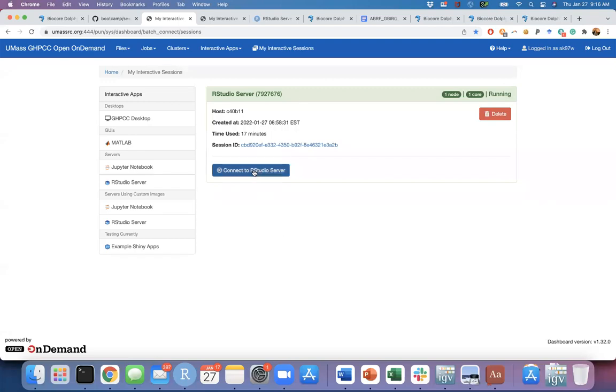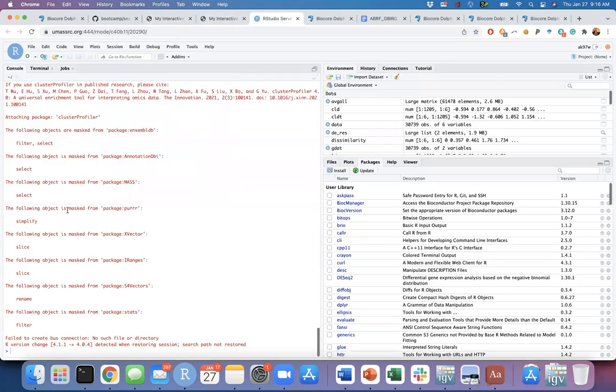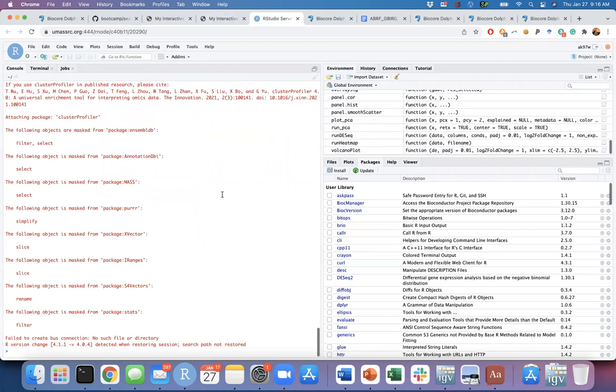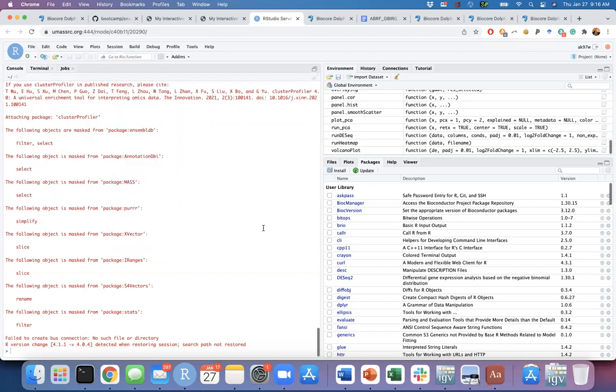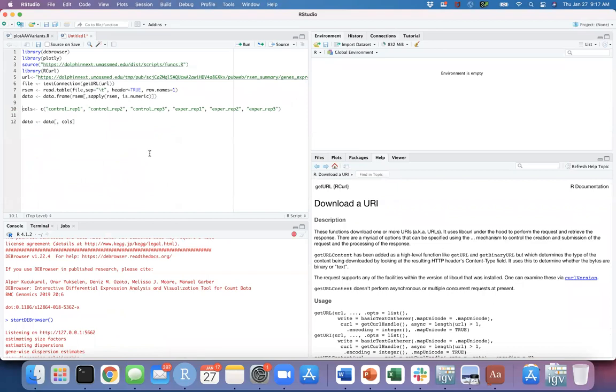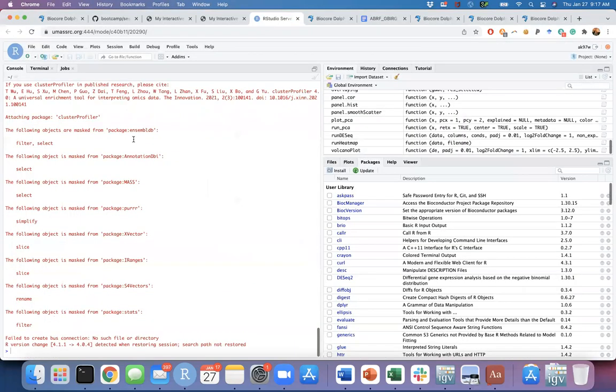When you click this button, you go to your RStudio, and RStudio will look like this. Most likely it's going to be clean for you. But the good thing about this RStudio is that whatever you write here, even if you kill that process, everything will stay there, and you can continue working later on the same thing. For example, we are going to use this RStudio interface today, or your own RStudio. This is the installation that I put on my computer, and you can either use that or this version. It's up to you.